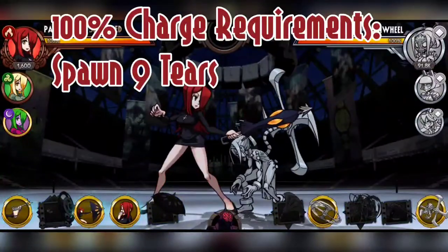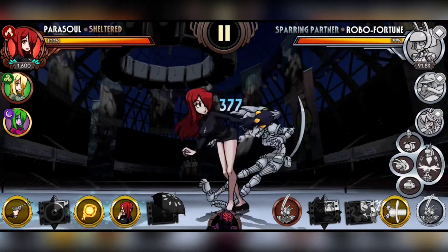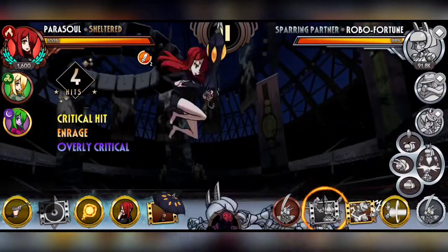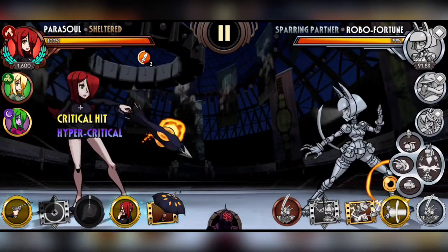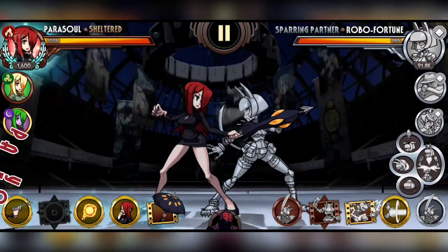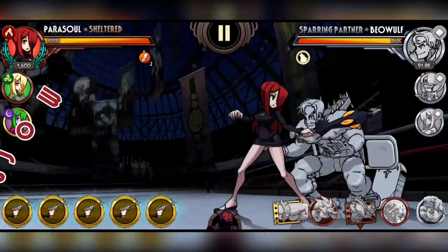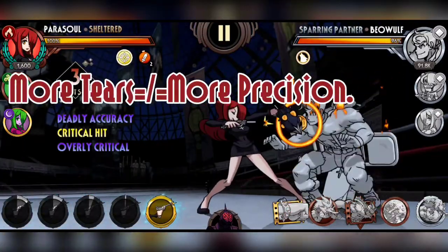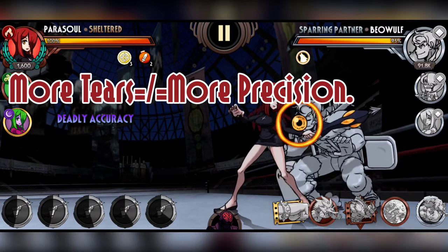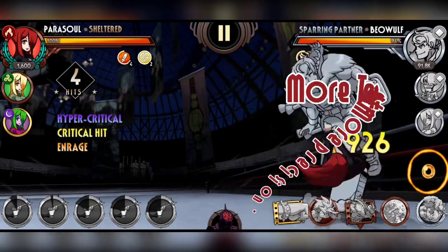You charge this prestige ability every time you spawn a tier, which can be done by either successfully landing a D2, an SD, a grab, or simply after performing an air combo finisher using Napalm Toss, using Napalm Shot, and using Napalm Shower. Once activated, Parasoul will gain 1 stack of precision every time she spends some time near her tiers. Keep in mind that this effect is not stackable, meaning that regardless of the number of tiers that you have near you, you will only get 1 stack of precision per tier.